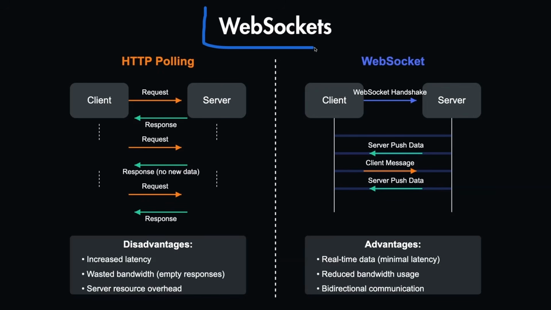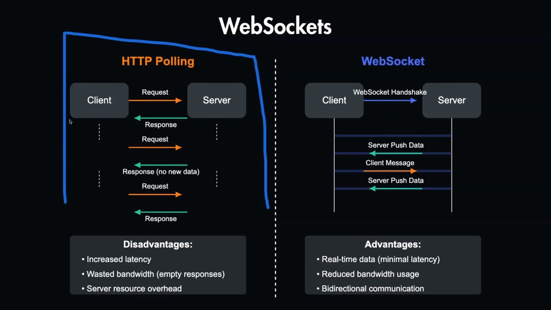The next type of protocols are WebSockets. While we have HTTP, which is very good at request-response patterns, sometimes HTTP has limitations. For example, let's say you're polling some data. Let's say this is a user chat. So you have the client and server. On the client side, you have the user chat, and on the server, you have the messages between two users.